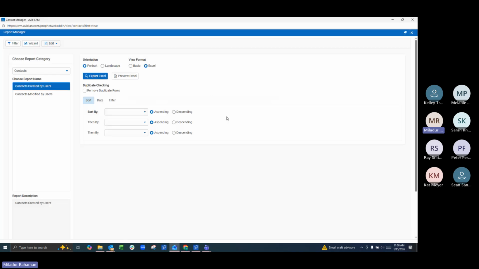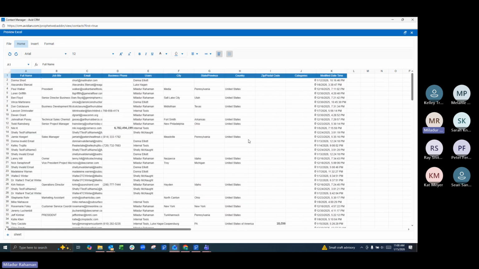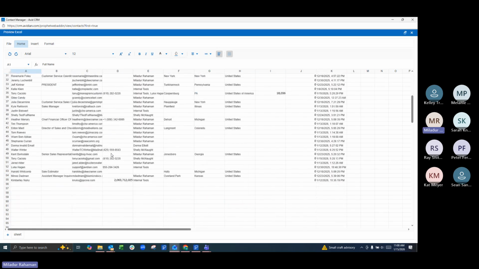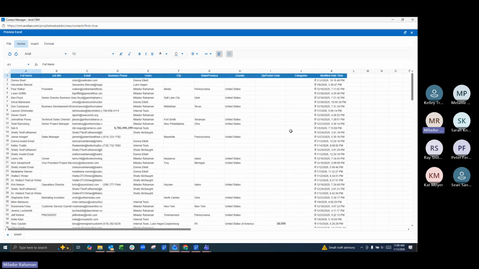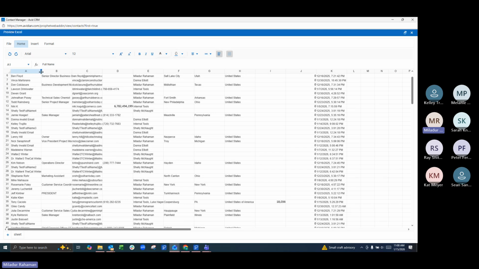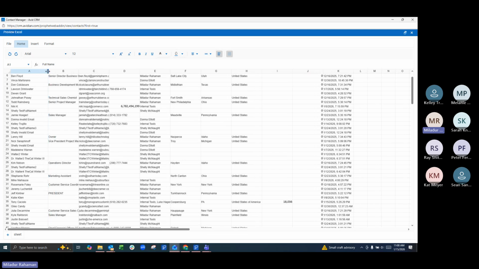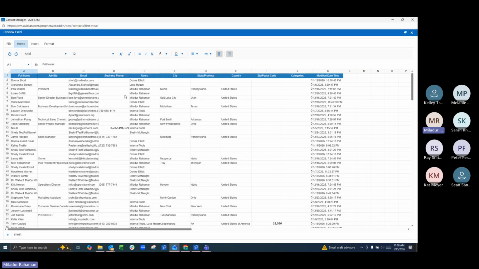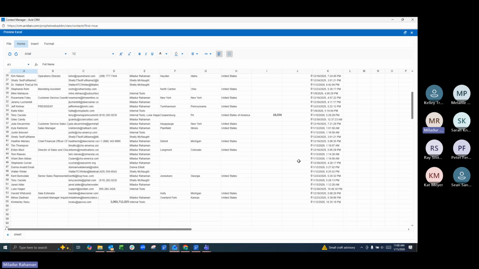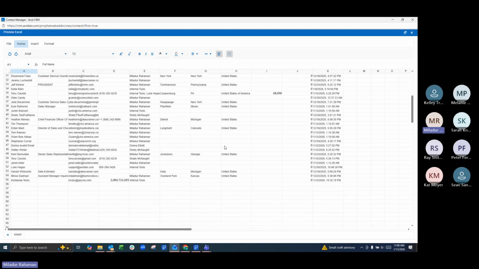But let's say you want to see it in an Excel format. If we do a preview here, if you like the data like this, depending on how you want to view it, you can see there's an Excel now in that format. And then you have your tables and columns, right? The full name, the job, and all of that information kind of gives you that.